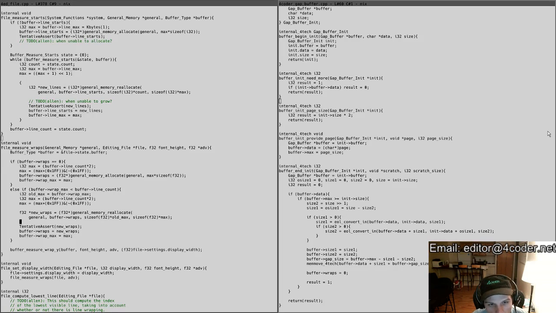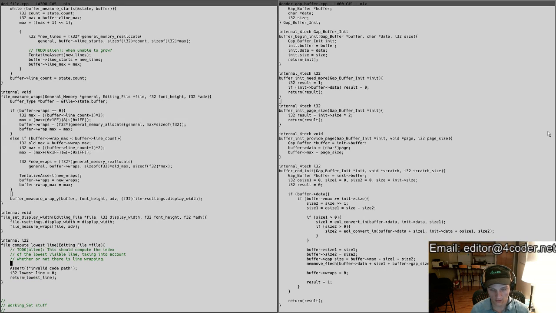Okay, so my point is, all of these need to assume that the line count is 1 greater than what it actually is. You know what I'm saying? So if the line count is buffer arrow line count, then buffer arrow line count plus 1 is what I want to plug into this formula that I set up, so that I have the assumption that line count is 1 greater than it is. That way, if I want to go ahead and put that extra spot in there, I can do that and we'll be all good to go. So if I take that and I measure the wraps, we'll be good.